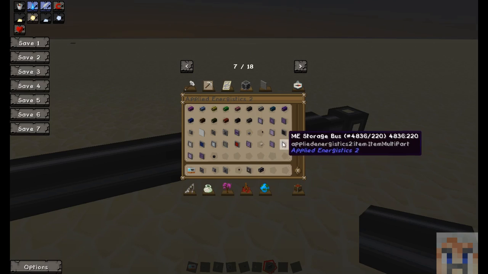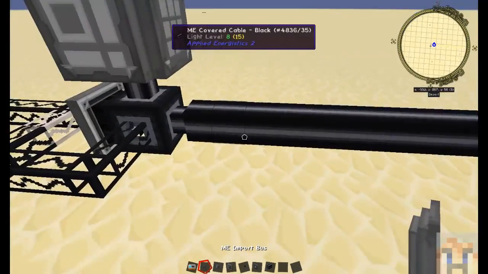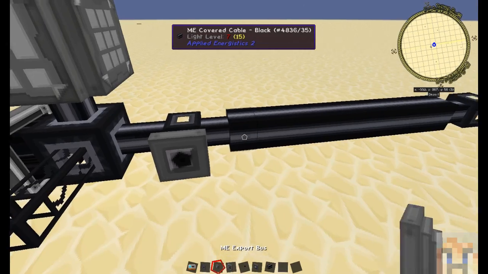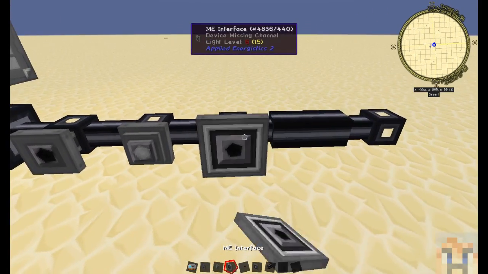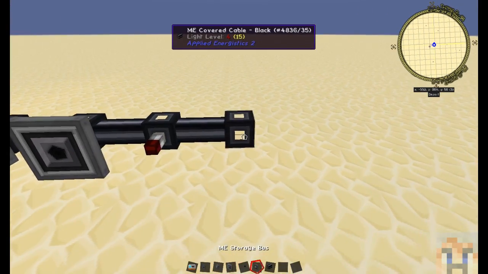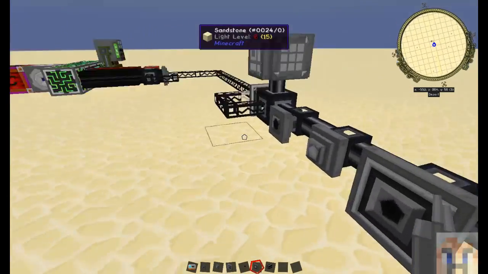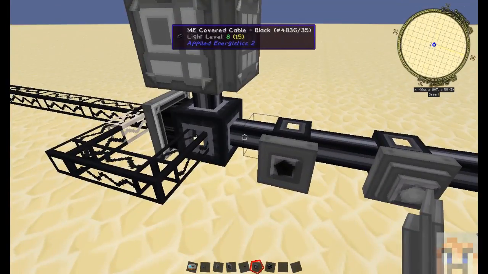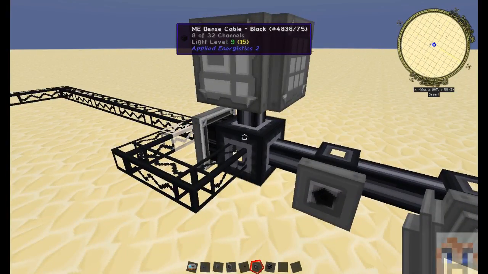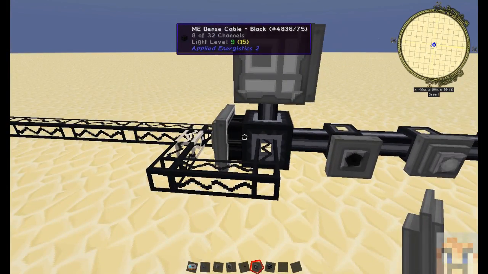We'll do a storage bus. So if we go here, and remember this is just for demonstration. So now this line should now bring this to 8 channels.